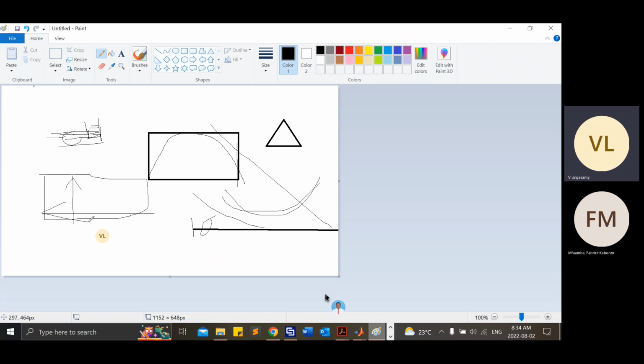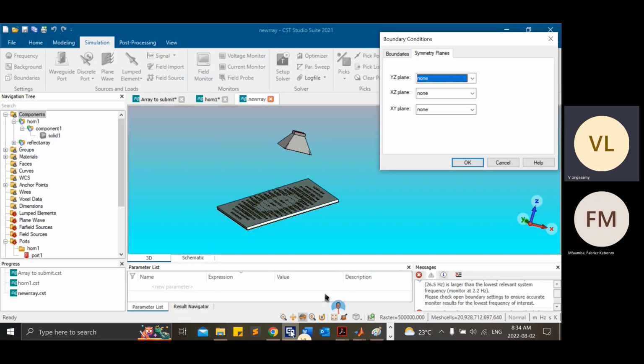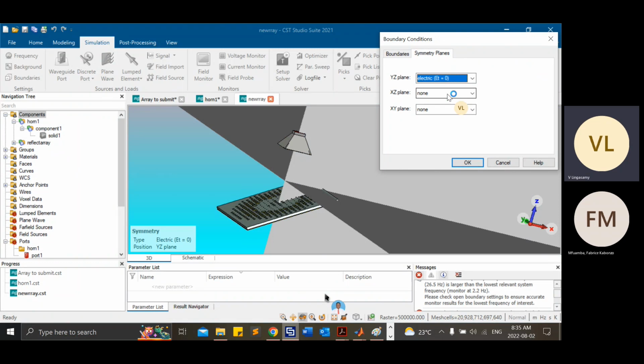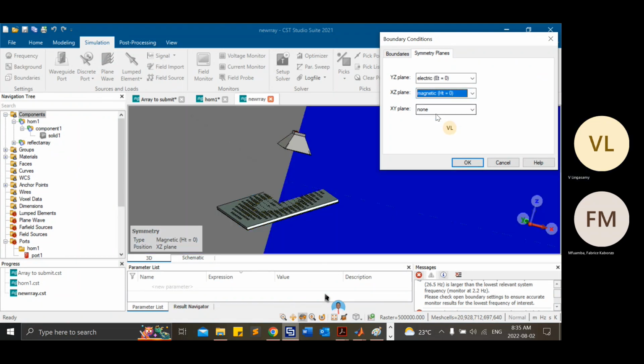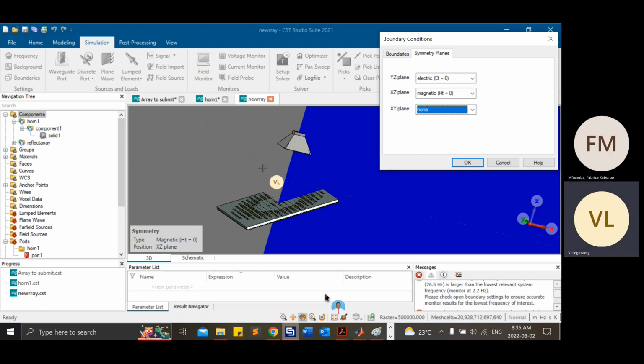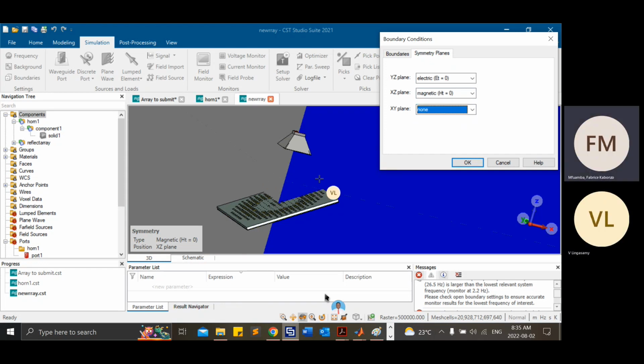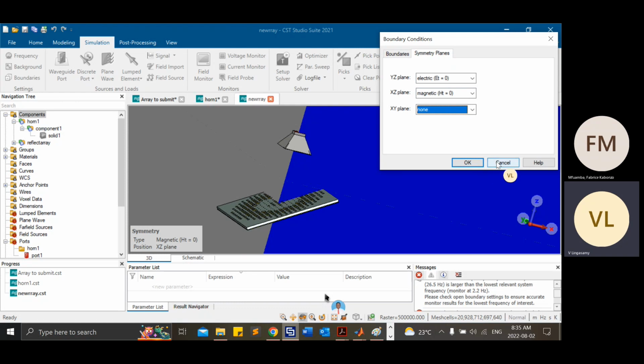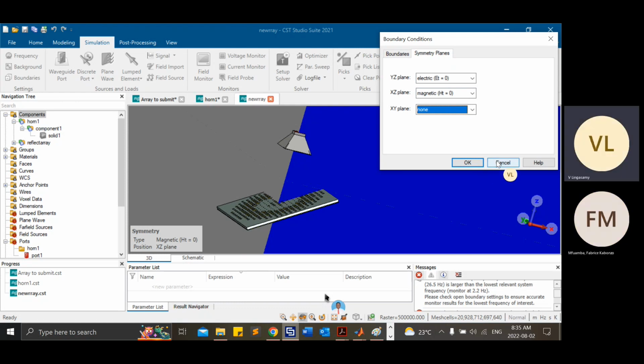According to this direction, you have to make it an XY plane or YZ plane, whichever, for example ET 0 or HT 0, like that we have to define. Then it will only simulate one quarter, and then it will replicate the results for the others.